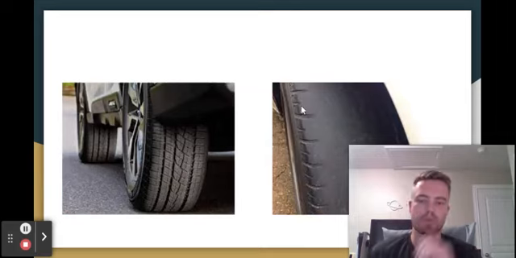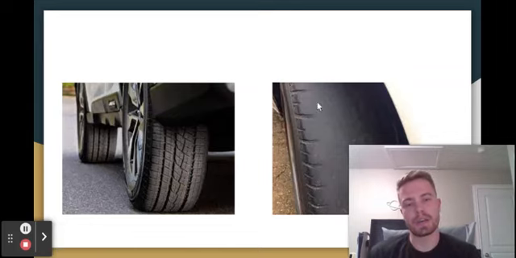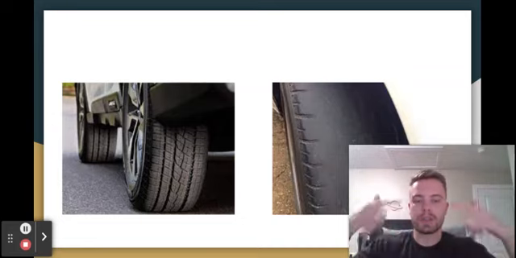Another example of this would be tires on a car. You see the tires on this car, they have a lot more bumps and grooves, and that keeps the wheel from spinning, but it creates more friction. Whereas the tires on this one are a lot more similar to this animal. They're smoother, so it creates less friction, so they're able to spin more.